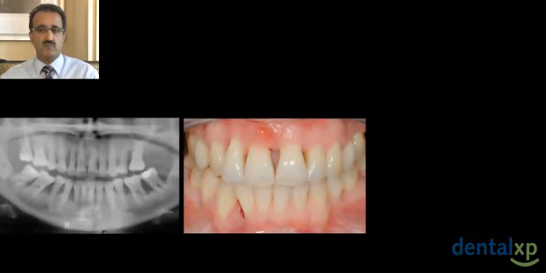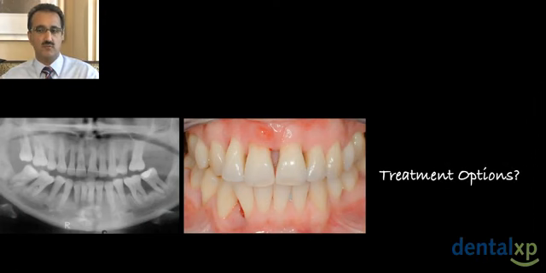So we have to look at the case carefully and think, well, what are our treatment options for a patient like this? It's rather difficult. What can we do? Well, what we like to do first of all is look at what the goals of the treatment are. And the patient has to understand some of the limitations and discuss the treatment goals. But if the patient is motivated, we know that we have some possibilities to rebuild this bone, not with complex grafting techniques, but with orthodontic extrusion. In other words, orthodontics can be used even to generate or even to create tissue for us. It's almost an engineering of tissue, natural engineering, and we know that's very stable.